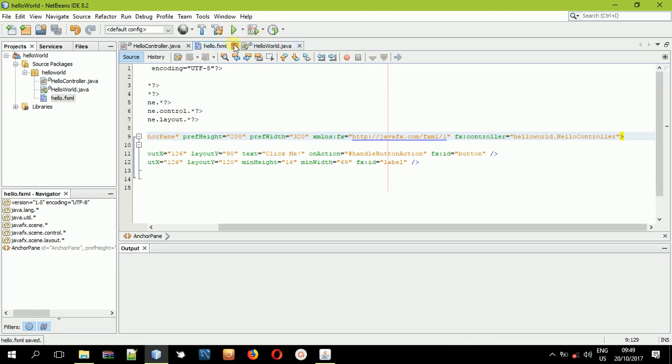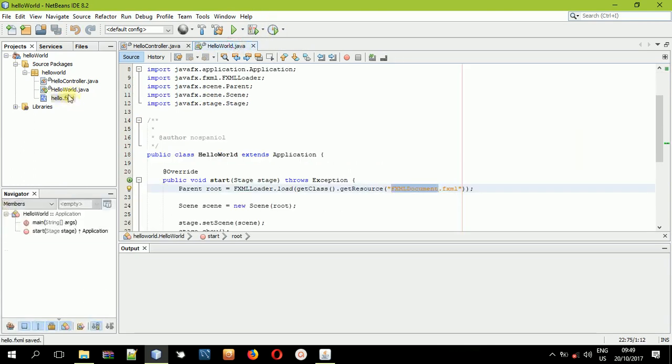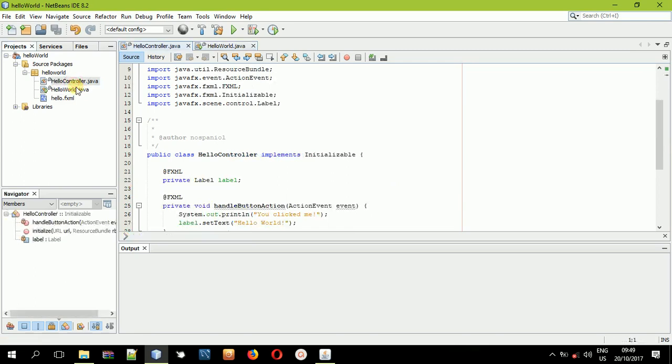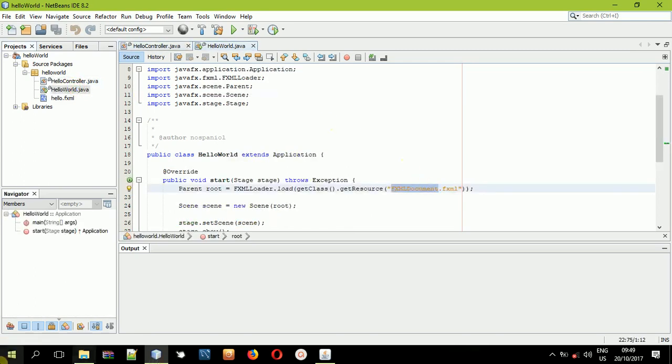And then again, since we have renamed the FXML file, you also come to the main class file here, and let us put in the name of our new Hello FXML. So once you have done that, now I will build this application so that you can see what the default application was, and so how we can design and change the interface.